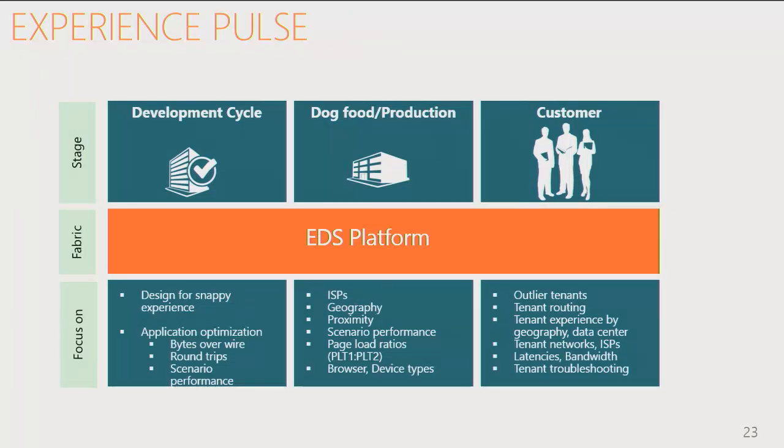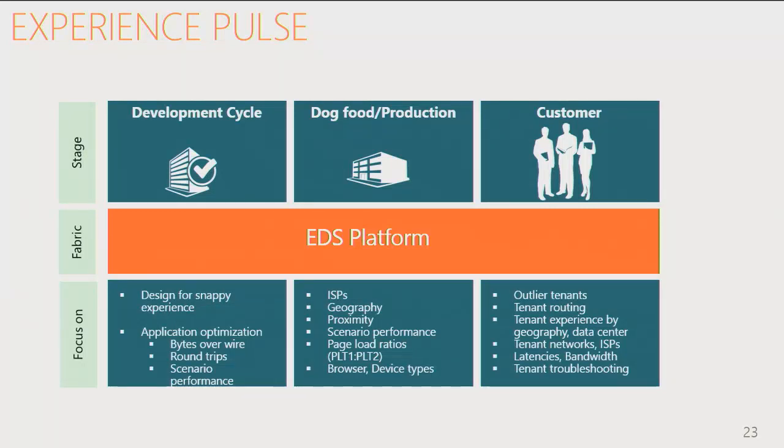The other thing, especially for our web clients, is that the page load ratios matter a lot. PLT1 is the page load without any cache, like browser cache or app cache, in play, and PLT2 is with the app cache and the browser cache in place. We watch these ratios very, very religiously, almost on a daily basis, because our aspiration is that we want to give more and more PLT2 kind of experiences, because that's when our users get the snappiest experience.